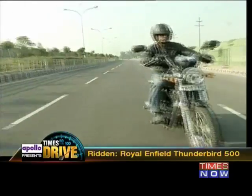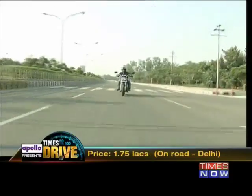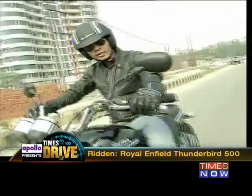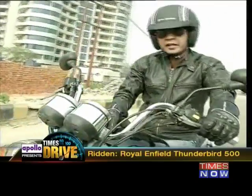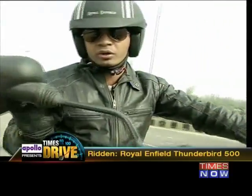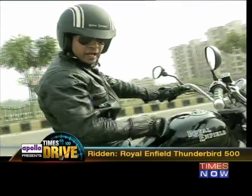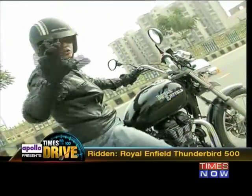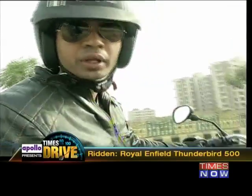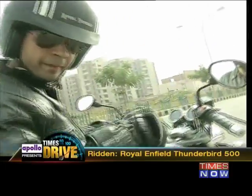So it's definitely a step up. It's packed as a highway cruiser and priced at 1,75,000 rupees. The big question — is it worth it? The design DNA is pretty much Thunderbird; it is more evolutionary than revolutionary. But the add-ons are quite functional: twin discs, digital display, a fatter tank, a bigger engine. So here's the deal — if you have 1,75,000 rupees sitting in your bank account and you need a ride to fix your weekend wanderlust, this is it.